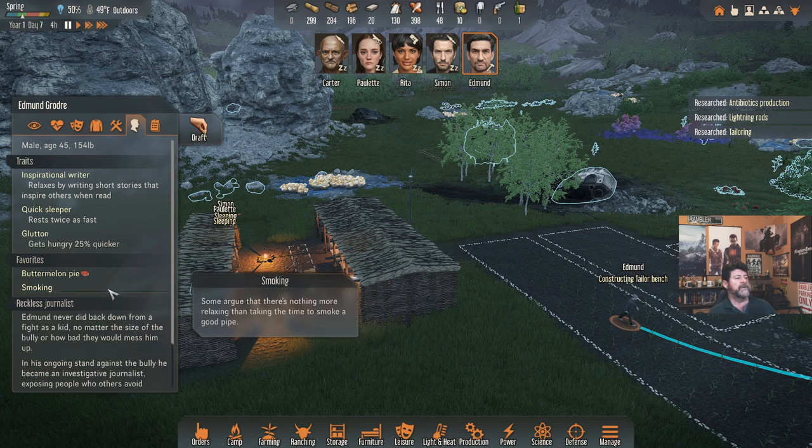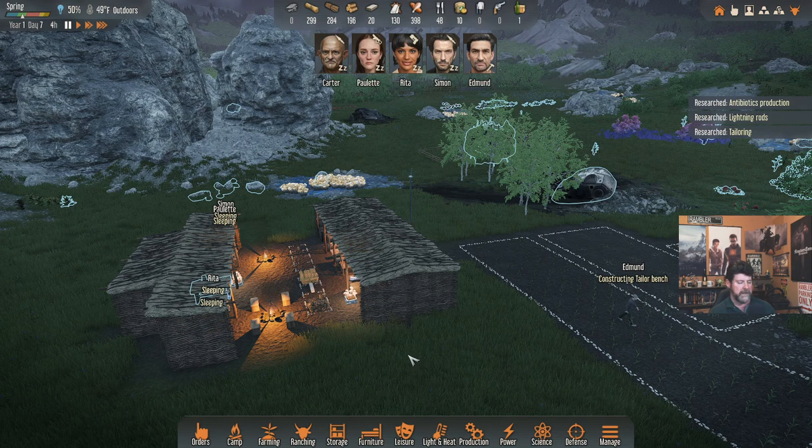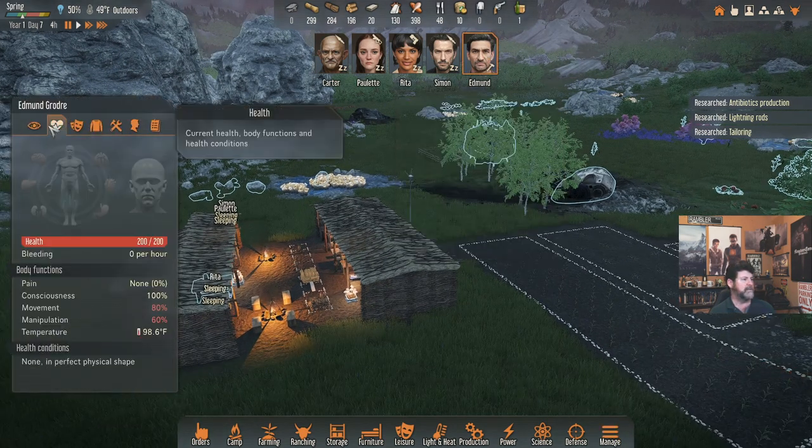He's a quick sleeper. He rests twice as fast. Nice. He's a glutton. He eats 25% faster. Oh, not more, just faster. Oh, no, I take that back. He gets hungry 25% faster. Okay. So he will eat more often. His favorites are buttermelon pie and smoking. Okay. That's good to know. Anything else that was important?